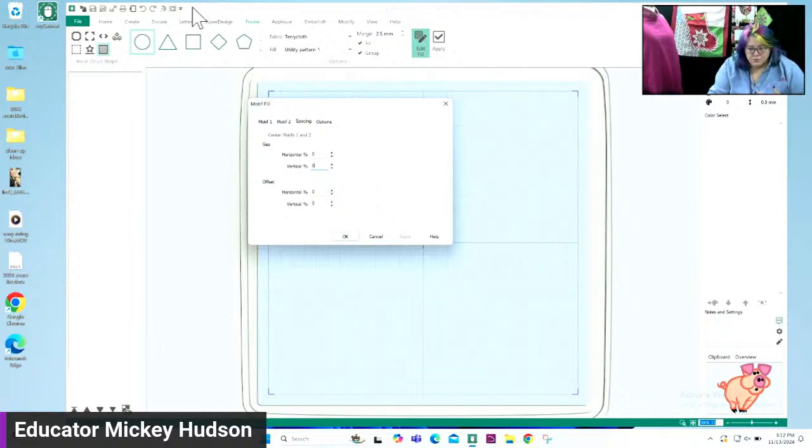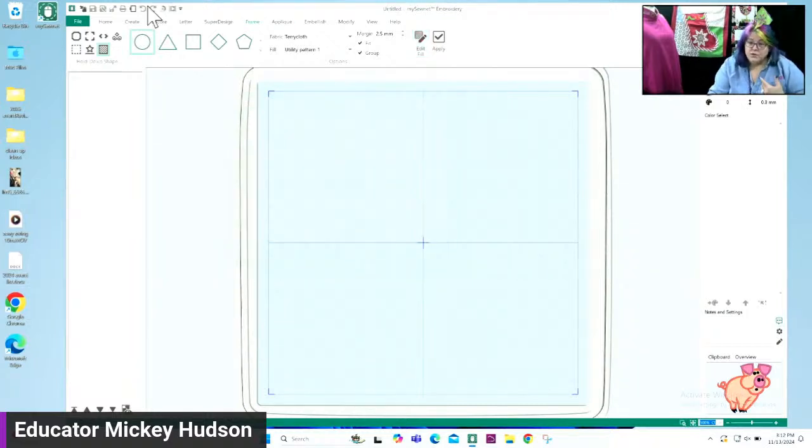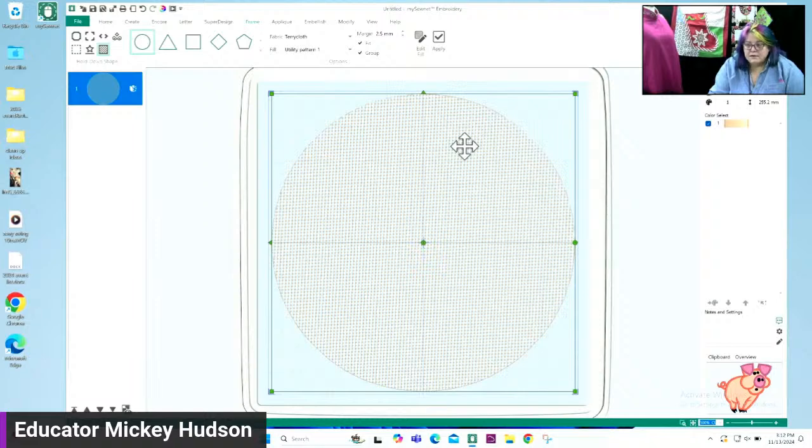And we have unlimited undos. So if you click OK and you click apply and you hate it, you can undo and play with it again. So it's a great way to just play with the fills and everything else. So if I had a font in here, it would select the shape and kind of go around the font.